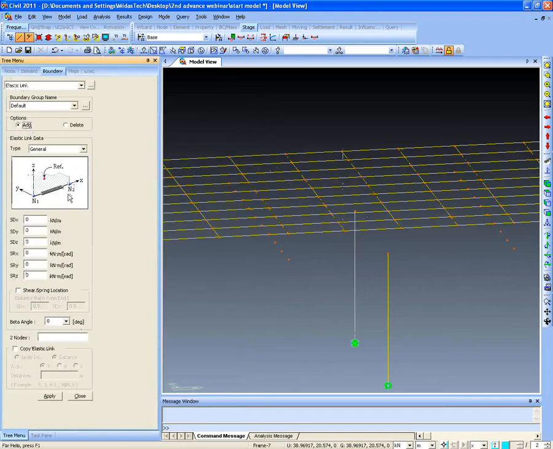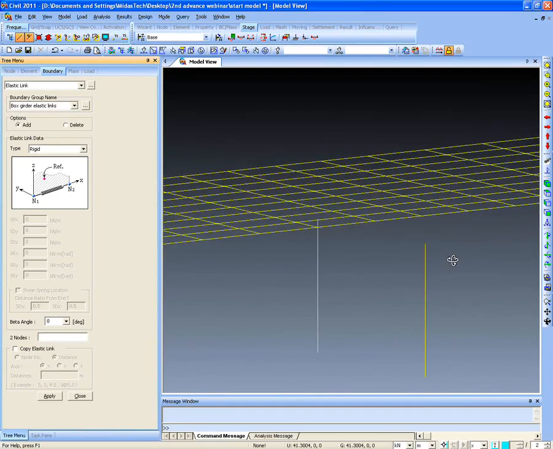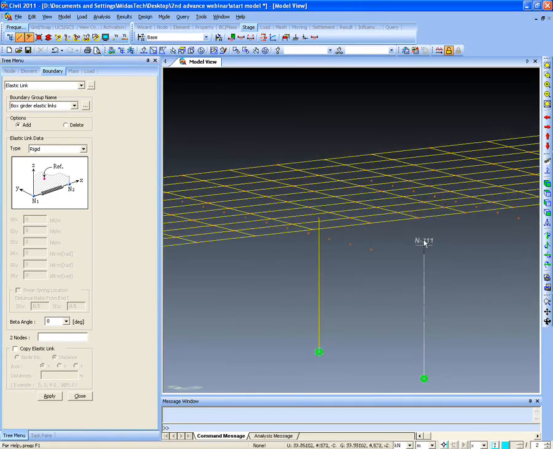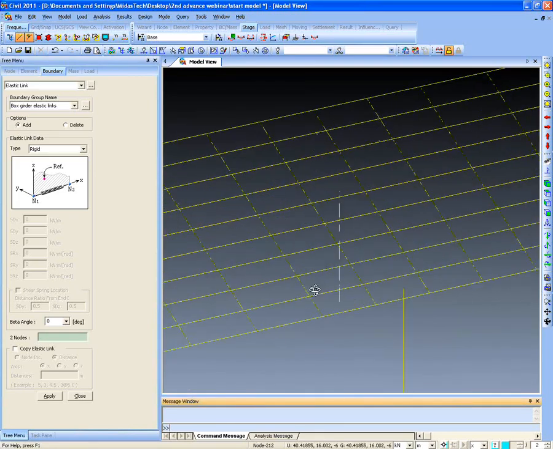So I will use an elastic link of rigid nature and I'll define them under the boundary group box girder elastic links. So as you can see, the elastic links have been generated.